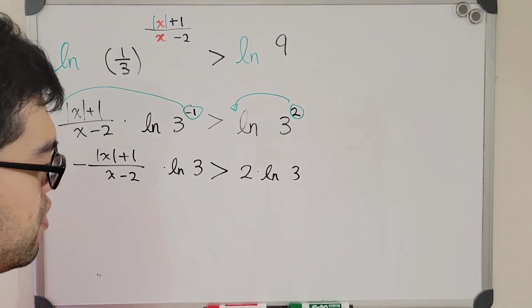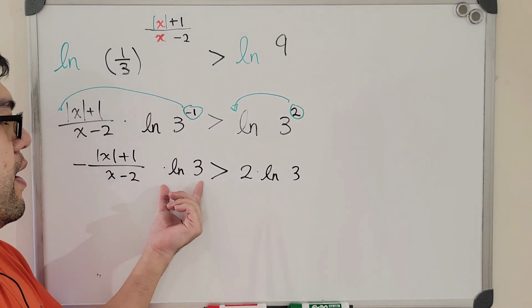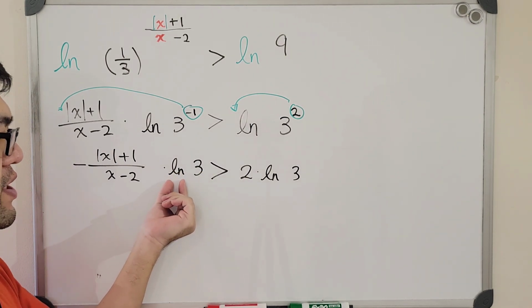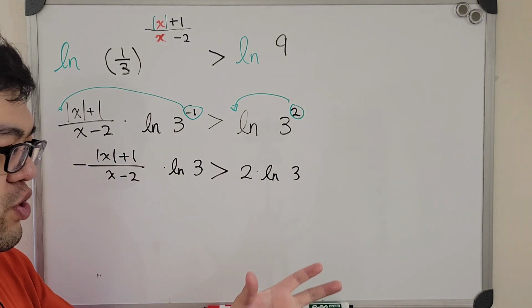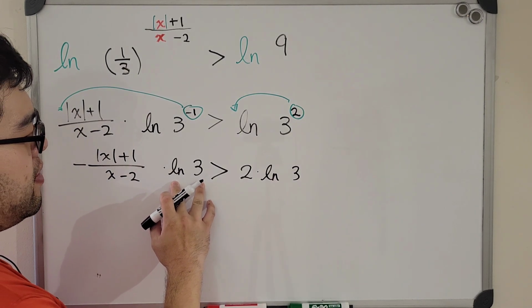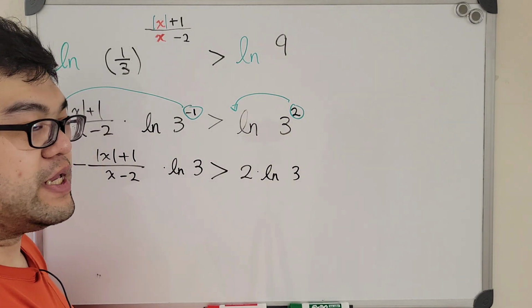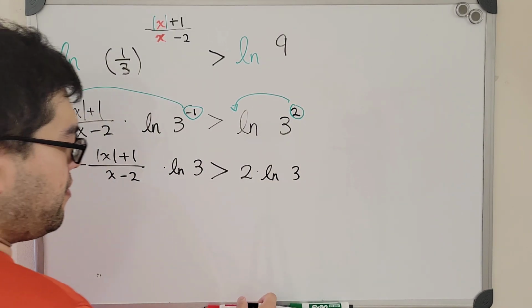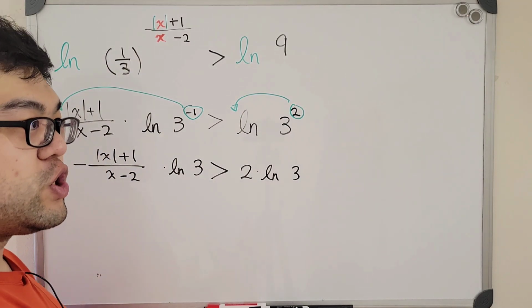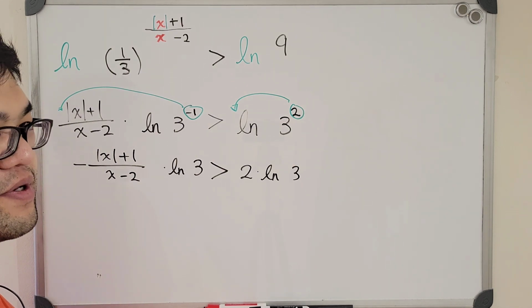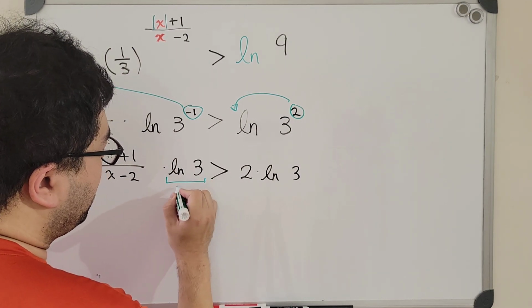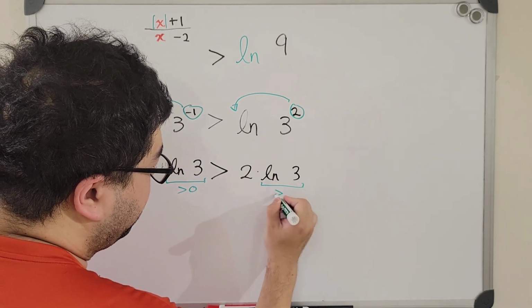So again, here comes the reason why it is in some sense easier to understand by first taking the natural log on both sides and then breaking down the algebra, because now we have ln of 3 in common, and of course we know that ln of 3 is not equal to 0, so we can divide by ln of 3 on both sides. Moreover, ln of 3 is greater than 1, well, we see that 3 is bigger than e. So in other words, this is a positive value, and this is also a positive value.